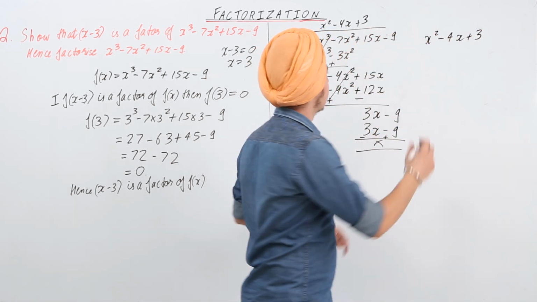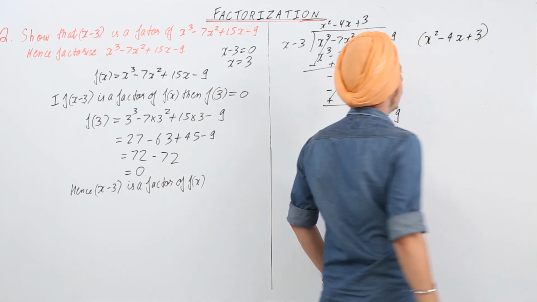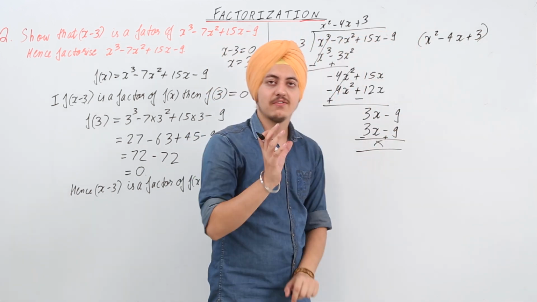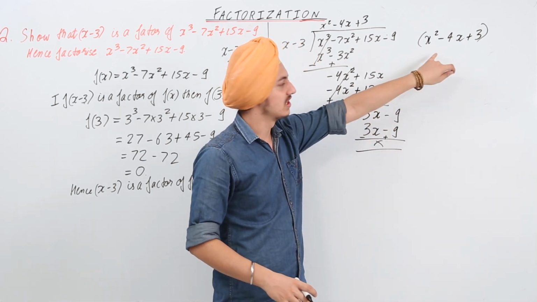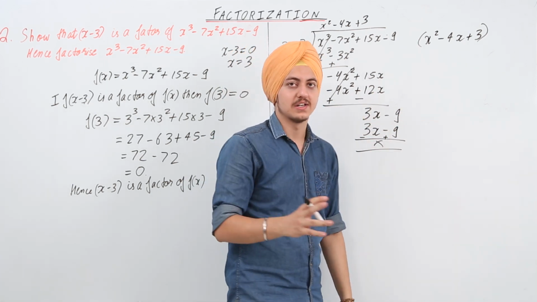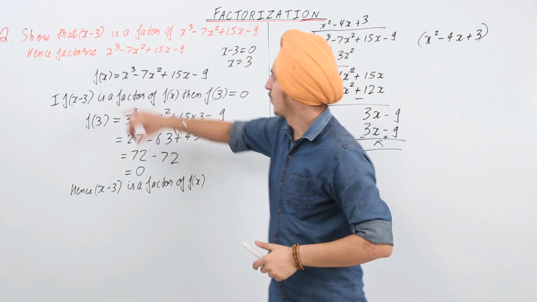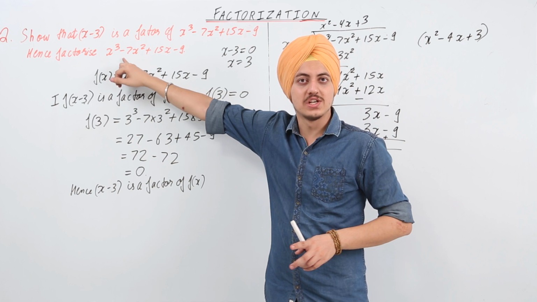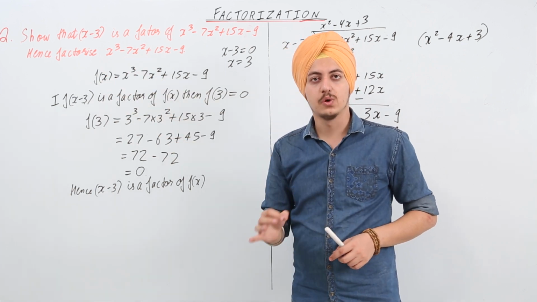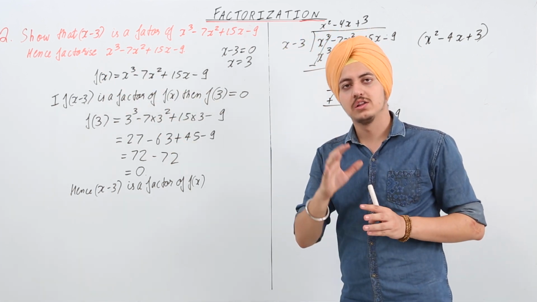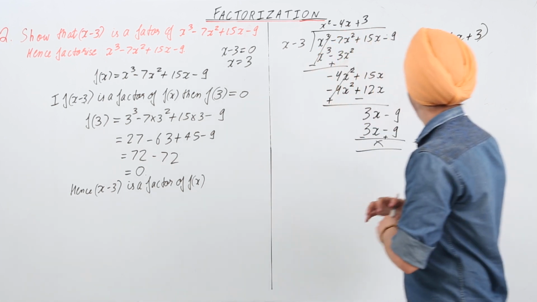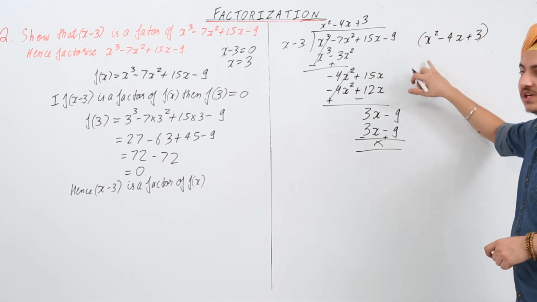Now this is another factor, but we see that this is again not a linear equation. So we have to still reduce it to linear factors, because this will result in two factors. This equation over here will have 3 factors because this is a cubic equation. Whatever is the power of the equation, that is the number of factors it has. So now we have to factorize this equation further.